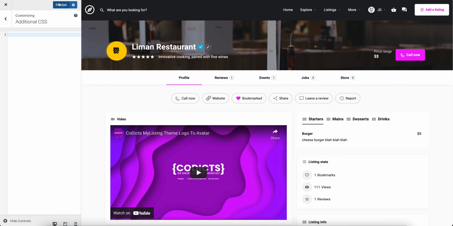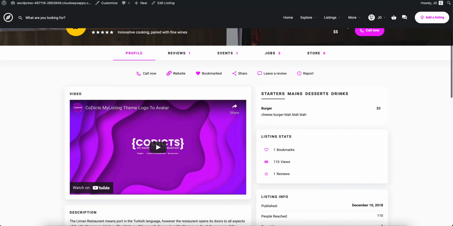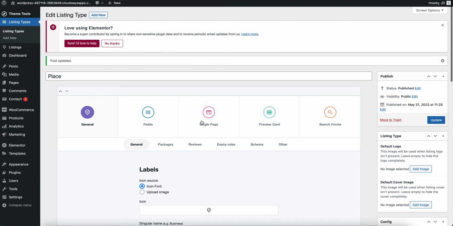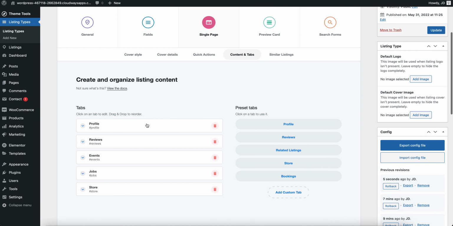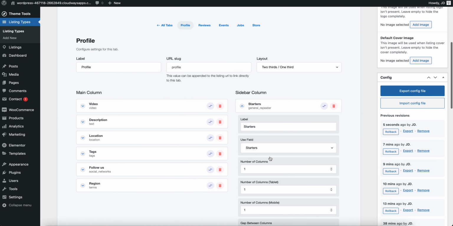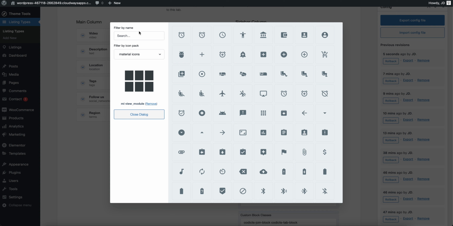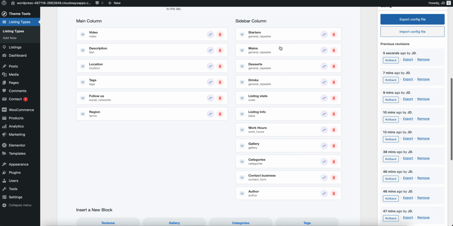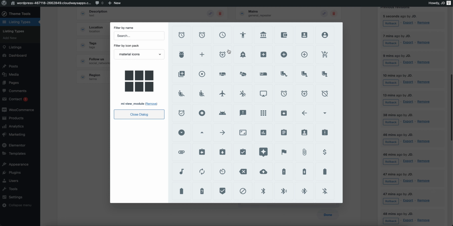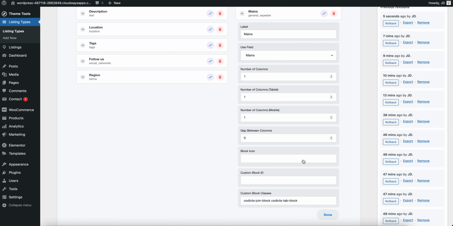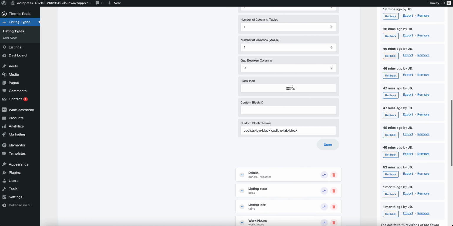Right, so this is how it will look as default. I want you to see it as default. It's showing the icons set here. You can set them differently, so you can have a different one for starters, mains, or you can just remove them completely. For me personally, I'll just remove them because I think it looks cleaner without the icons. So let's just go ahead and do that.